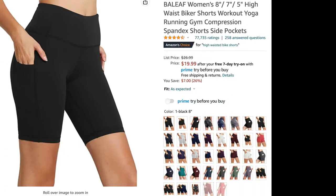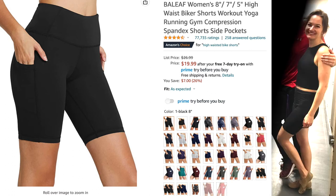Okay, so these biker or workout shorts are polyester and spandex, and they're great for cat hair. I didn't really lounge in these or wear them as an outfit. I wore them for dance classes. And actually in that picture you can see that's the tank top that we talked about earlier, the crop top. That was my like dance uniform. I was dancing for a few hours several times a week, so they've had a lot of wear and they've done extremely well. I got those in 2018.